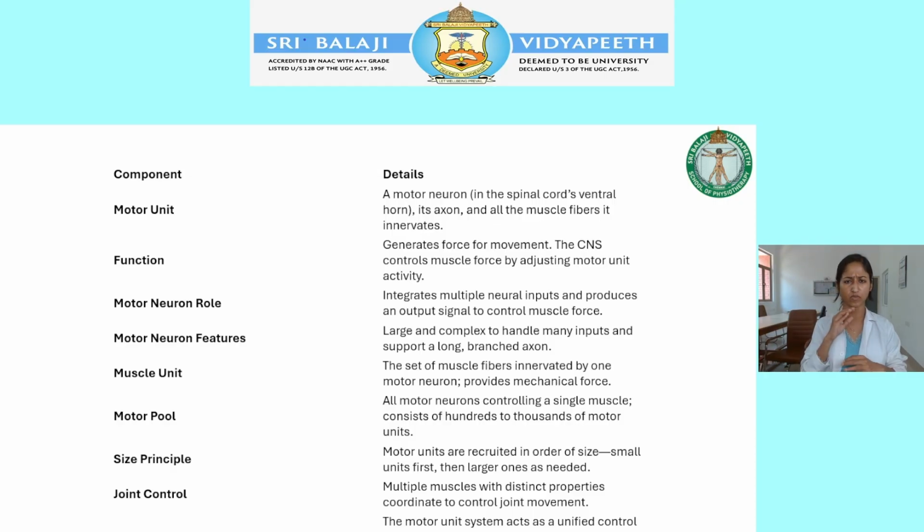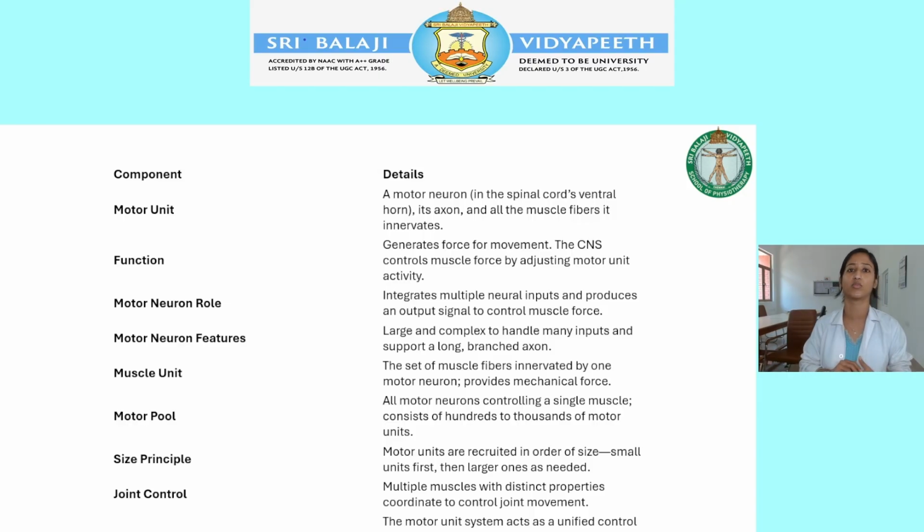Okay. And then, how the brain is going to control this muscle force. It is going to control the muscle in two ways. One is by recruiting, another is by rate coding. So what is recruiting? Recruiting is nothing but you are going to activate a greater number of motor units. And rate coding is nothing but you are going to send the signals much faster to the motor units which are already working. So these two strengthen the muscle force. How many motor units you activate, and how fast you send the signals, that will lead to a stronger muscle contraction. So this is the basic outline of the motor unit.